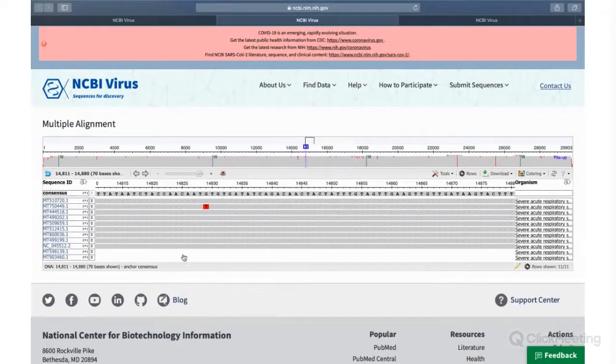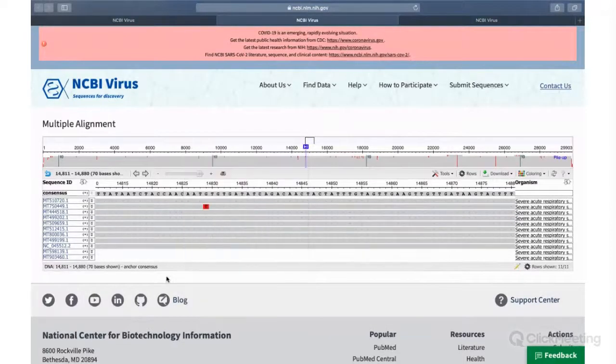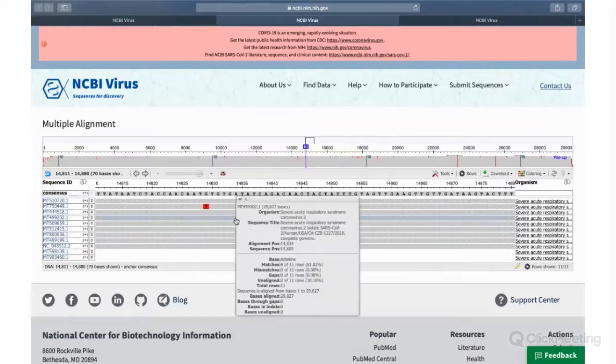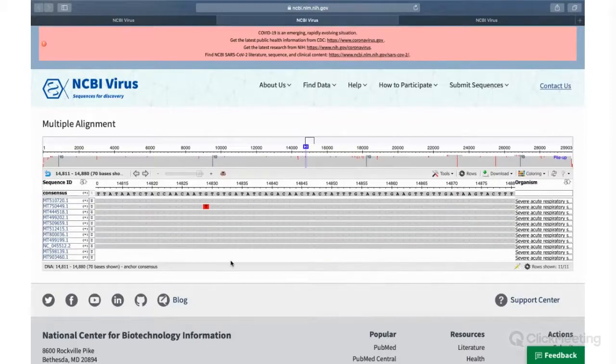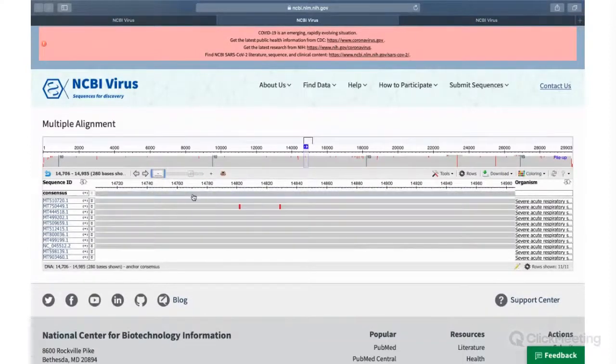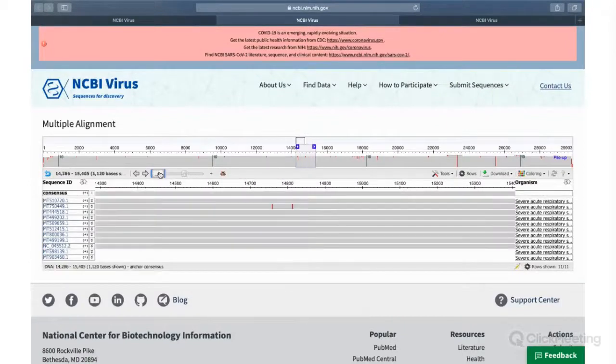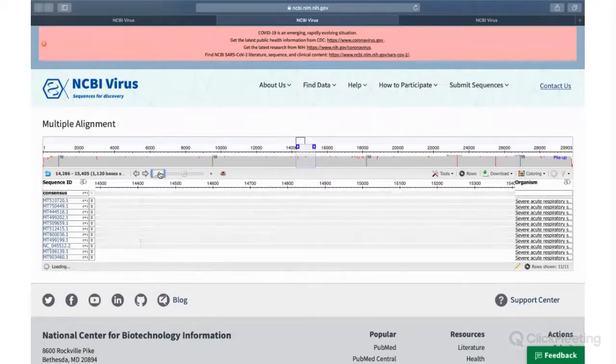So just click outside and then hover around a different genome. So this is something interesting if we want to take a look at the genomes just as an overall picture. So when we zoom out, we would be able to see regions which are grayed out.